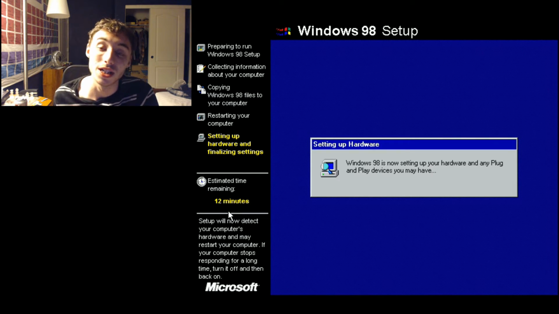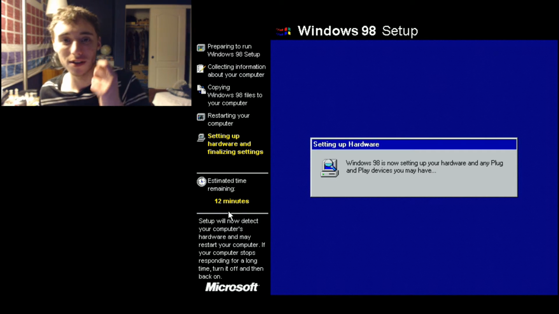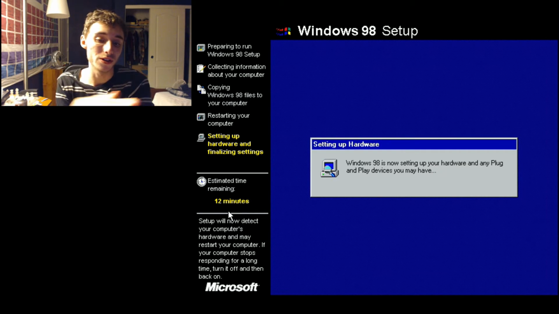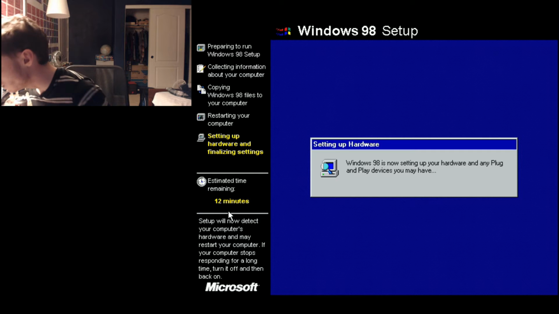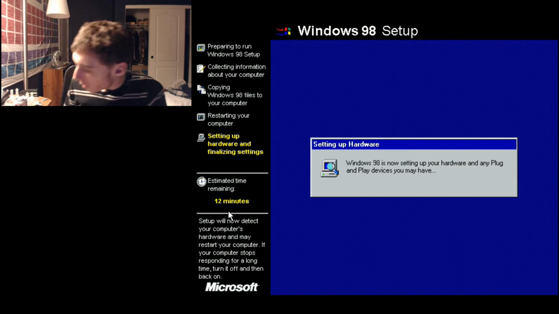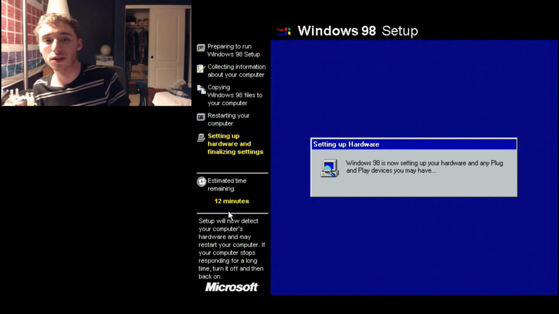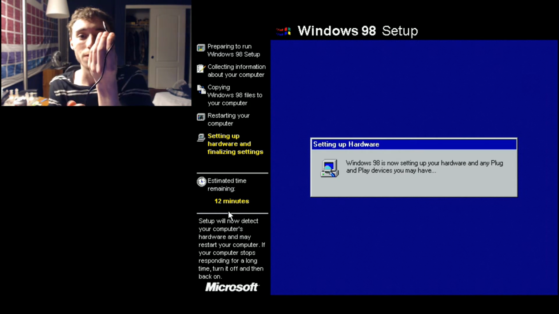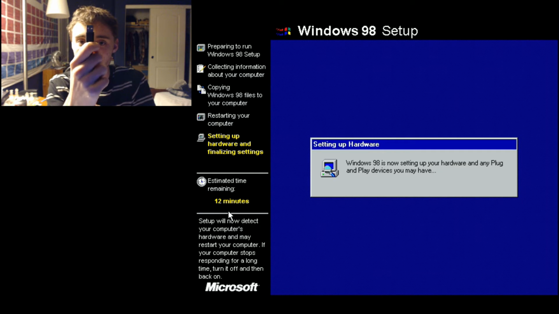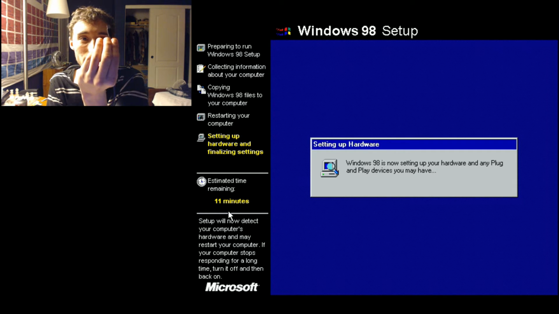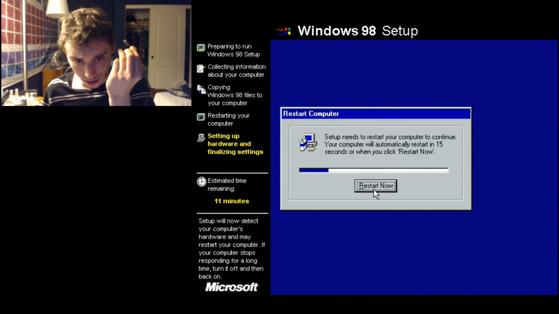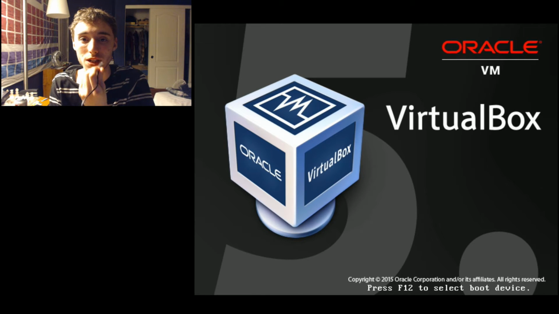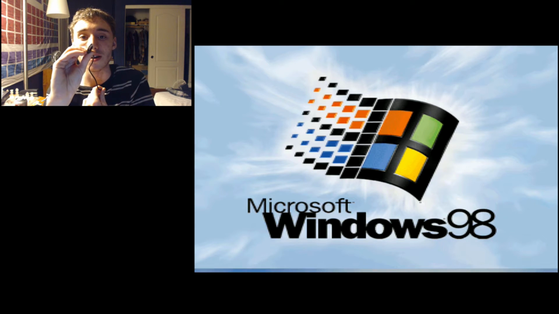Also, with virtual machines, you can actually have one of your USB ports go through your host and into the virtual machine. So basically, for example, I don't know why, but I'm going to use this cord as an example. I can have this plugged into my host machine, but instead of having it go to my host machine, using VirtualBox, I can have it rewired to the virtual machine.